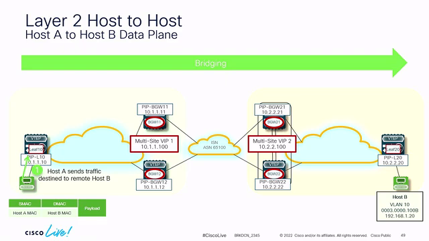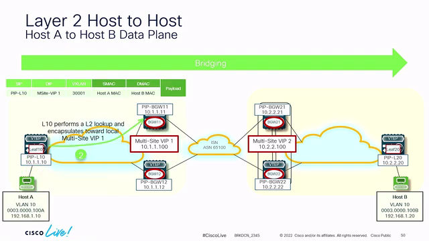I need to encapsulate to the multi-site VIP, which is my local border gateway. So we do a local site VXLAN tunnel and send it to the destination, the multi-site VIP. Now, for sure, inside the fabric you will have multiple equal cost paths through the spine that will take you to the multi-site VIP.